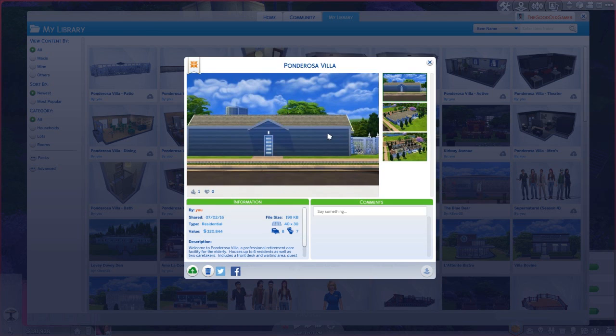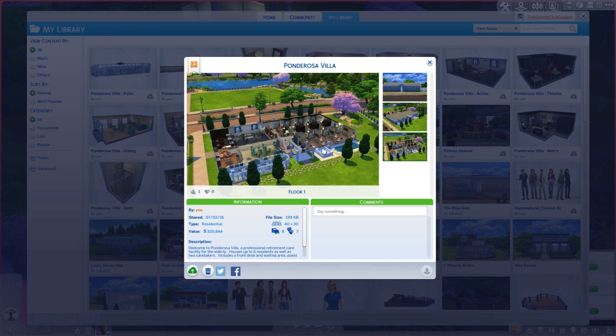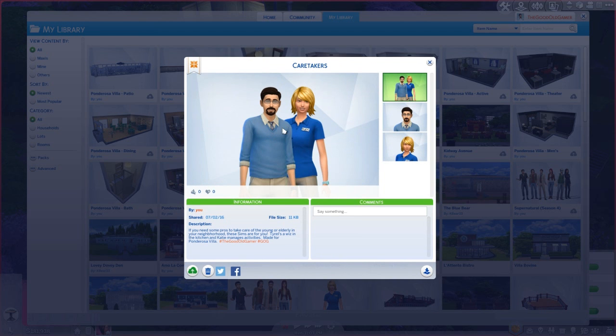I've got this one here, Ponderosa Villa, which is supposed to be a retirement home for elderly Sims. It's got rooms for 2 caretakers as well as 6 different elderlies, 3 male elderly Sims and 3 females, as well as an activity room, kitchen and dining area, and a movie theater thing, and then the little outdoor patio and hot tub and pool area. So we could make a video on that. Here's the caretakers. I haven't made a group of elderly Sims for it yet, but I do want to do that at some point.